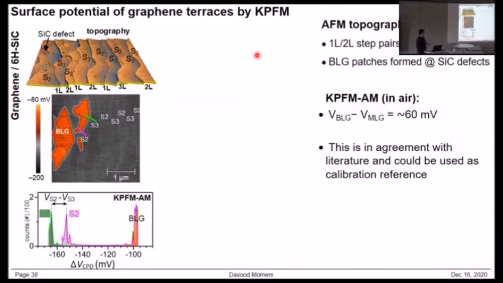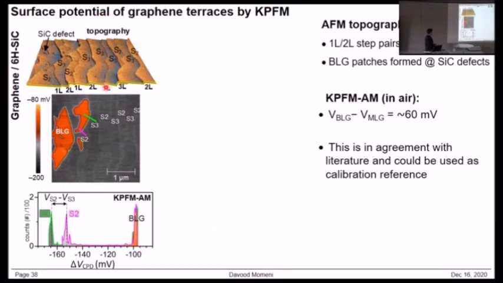The first technique is KPFM, Kelvin probe force microscopy, which is a very versatile technique with which we can get information about the surface potential difference and work function of the samples. Here on the top you can see the AFM topography of the sample. From the profile of the steps and terraces, we can now identify the terminations, as has been mapped in the image here.